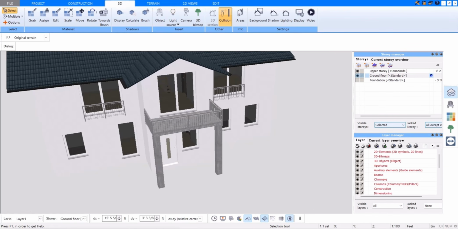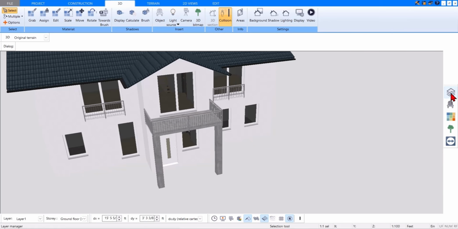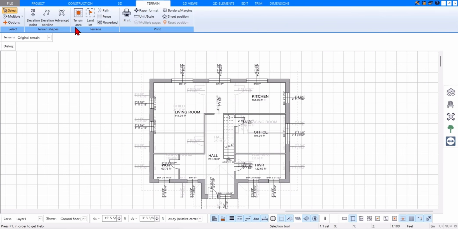Now that the house and balcony are finished, the exterior design is still missing. So, next we'll take care of the terrain around the house. For this purpose, I will be utilizing the Terrain mode, as it provides a wide array of functions for designing the exterior and incorporating various objects.